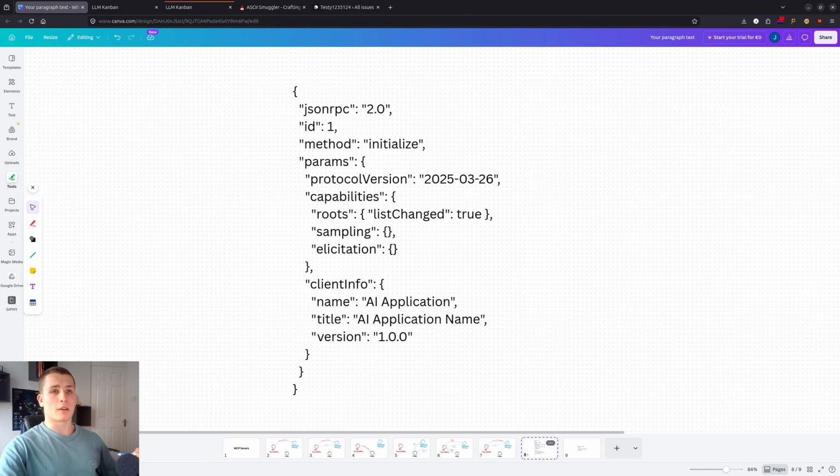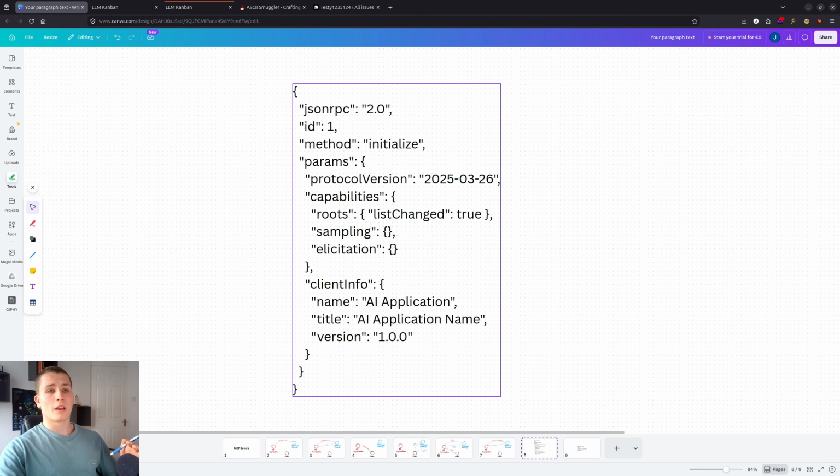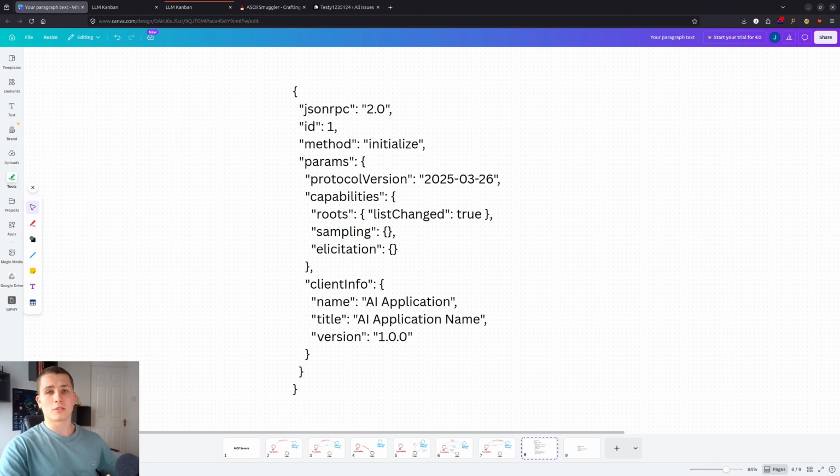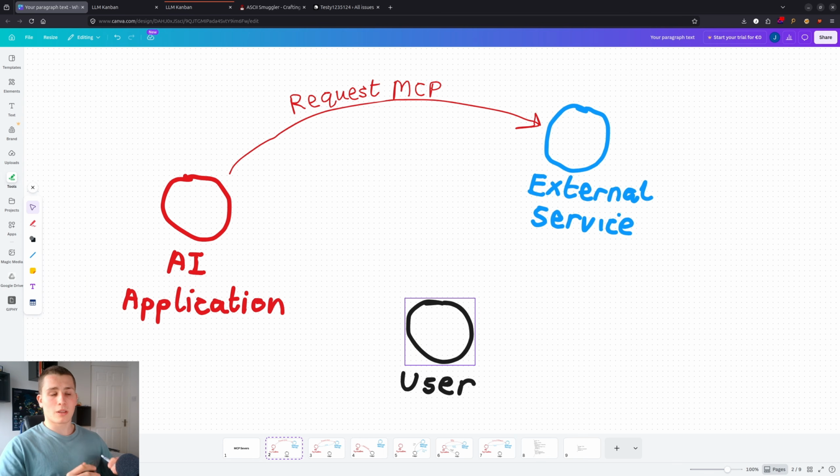They look a little bit something like this, and we're going to get into this a little bit later. But basically the MCP client, the AI application, is going to be making POST requests to the MCP server, and the MCP server is responding to those requests accordingly. The first thing that happens is the client makes an initialization request, like a handshake request. You could think of it a little bit like WebSockets. The AI application is checking if the service is actually able to do MCP and whether it's actually working. So the AI application sends that request to the external service.